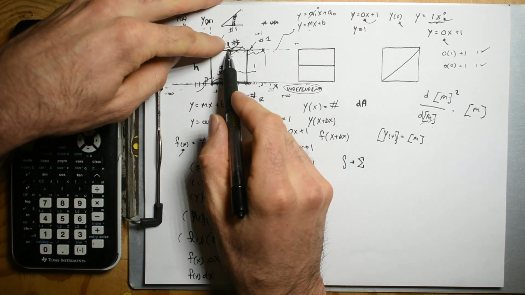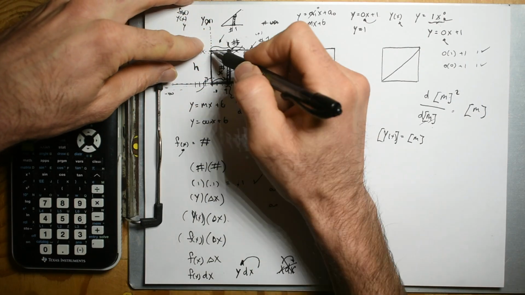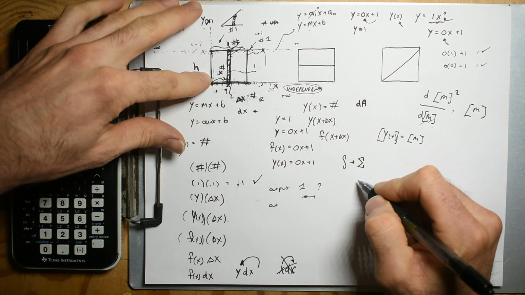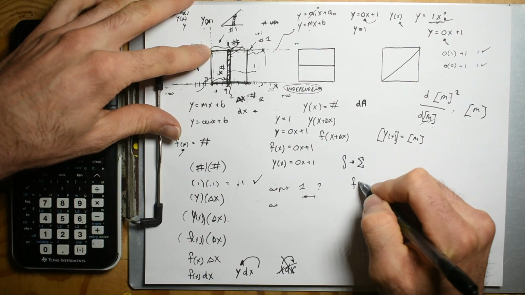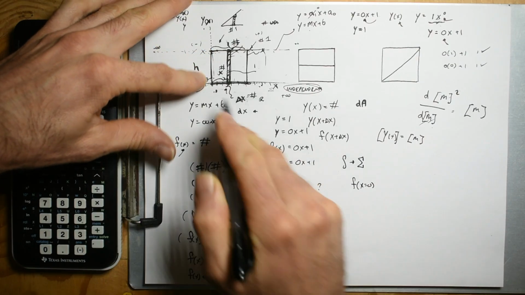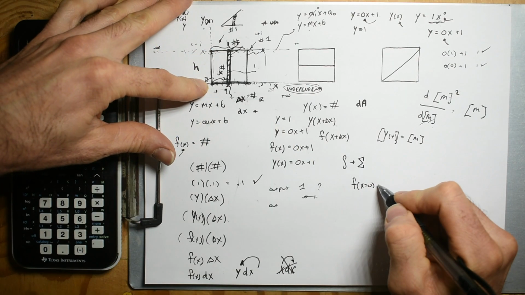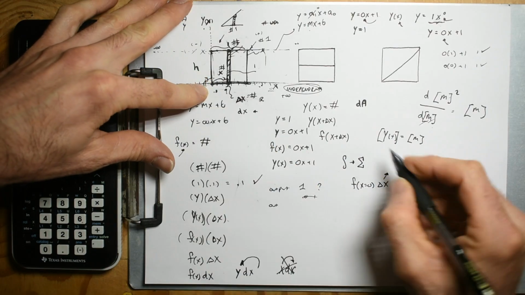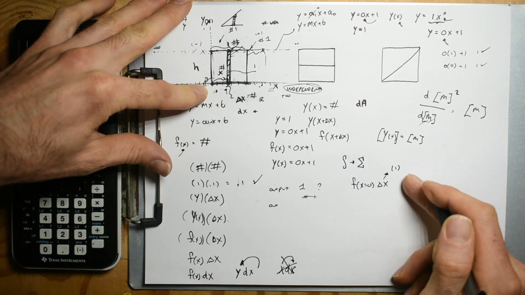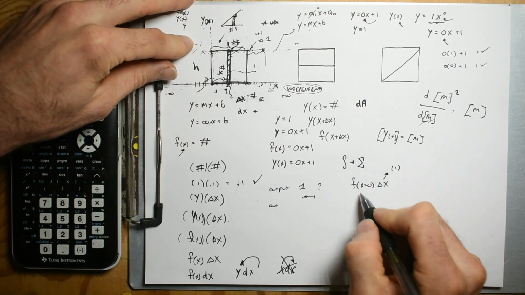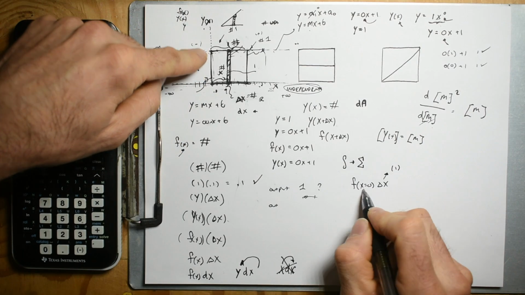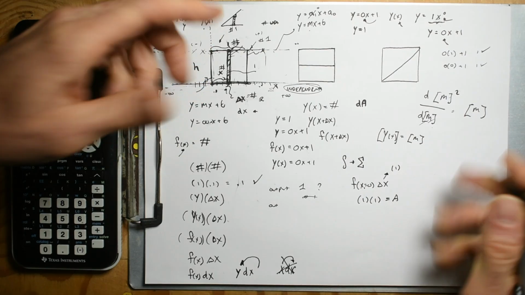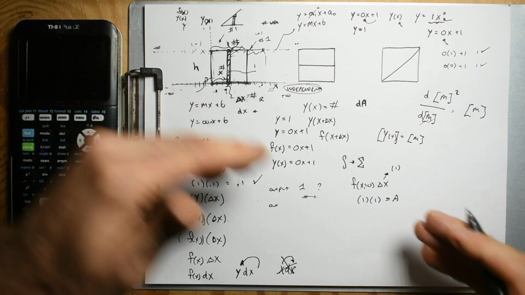And there is no error here, you know what I mean? So we could just take the whole slice of this, which would be the function at x equal to 0, which is the height, and then a change in x, where the change in x is equal to 1. Then we would have the function evaluated at x equals 0 is 1, times 1, and we would just have the area of it. So there's that aspect.